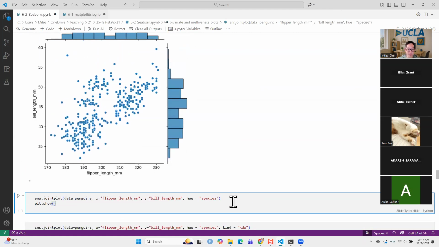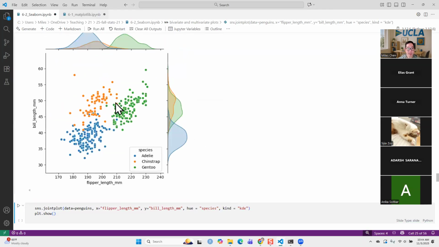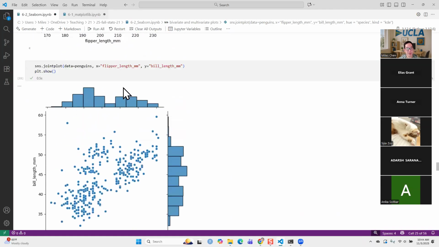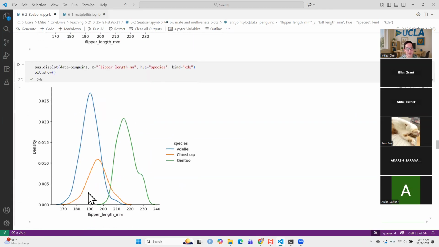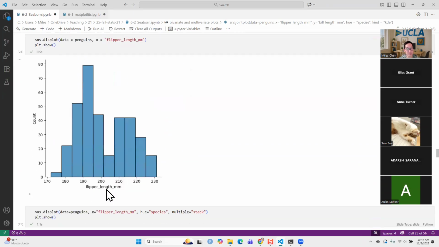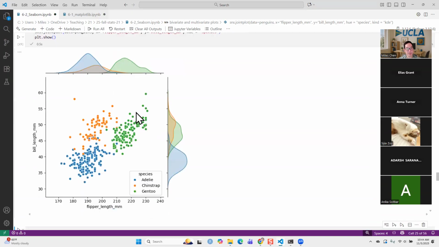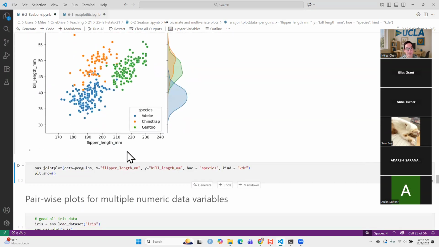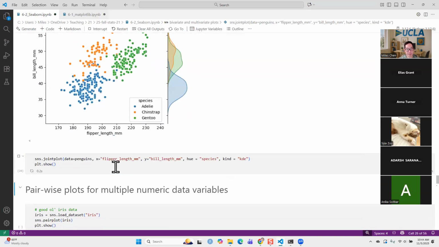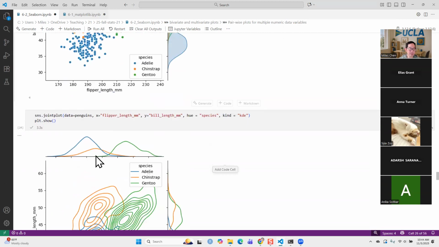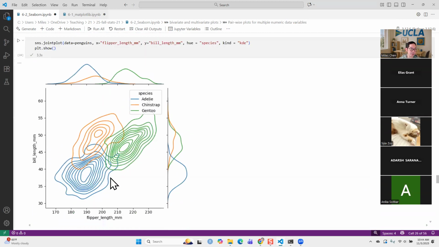So we do hue equals species, and we get the three different species. Again, this corresponds to the kernel density estimate up here. It's pretty much the exact same plot. And then kind equals KDE replaces the dots with the kernel density estimate.